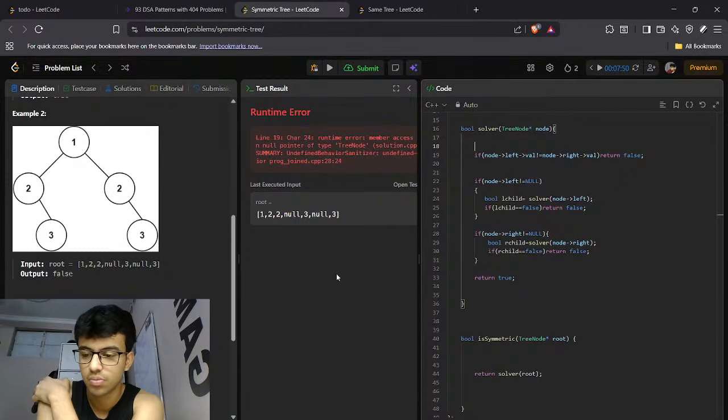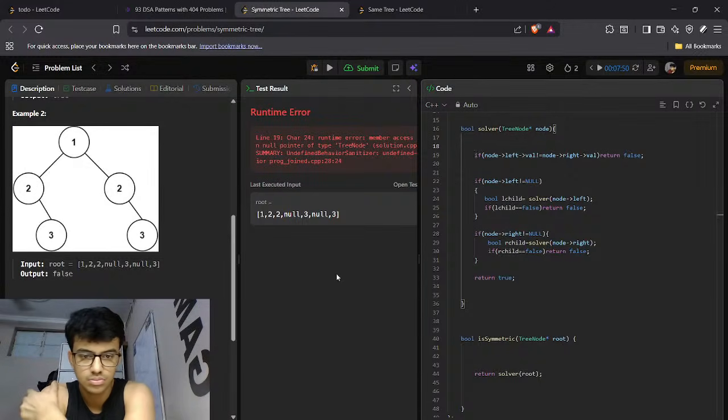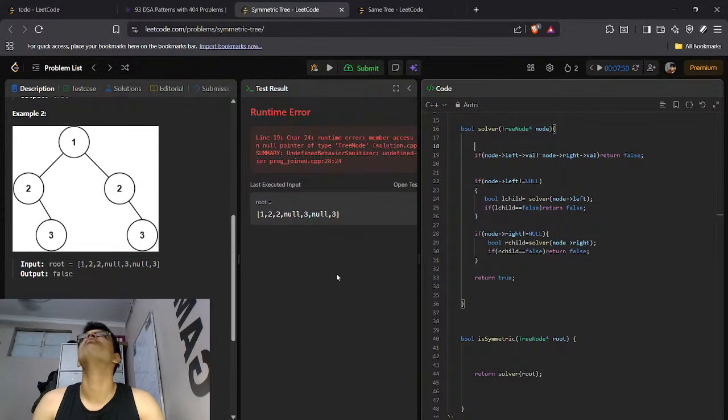Why am I overcomplicating it? This is your base condition.